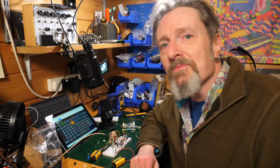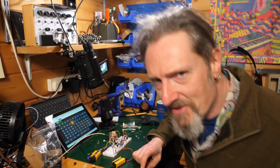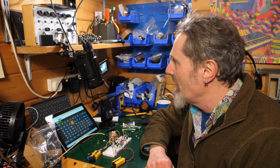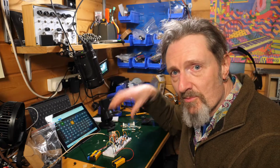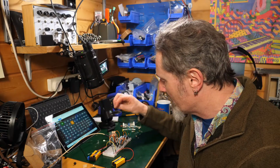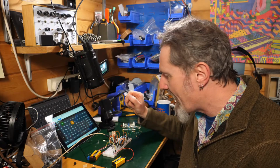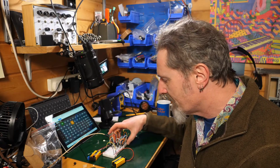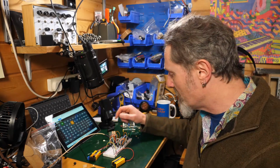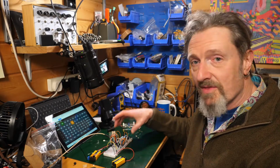Then next Wednesday will be the return of the Erica Synths VCO, getting properly soldered together. That's what we're going to do. So do your homework, bring your breadboard as it was, or just come along to watch and see how we did. Hopefully I'll get through the rest of this without melting my brain. And if I can turn the cameras on when I do, I will. If not, I'll just tell you about it on the Wednesday, and I'll talk you through where I got to and the tricky bits that I encountered along the way. There we go. That'll do.